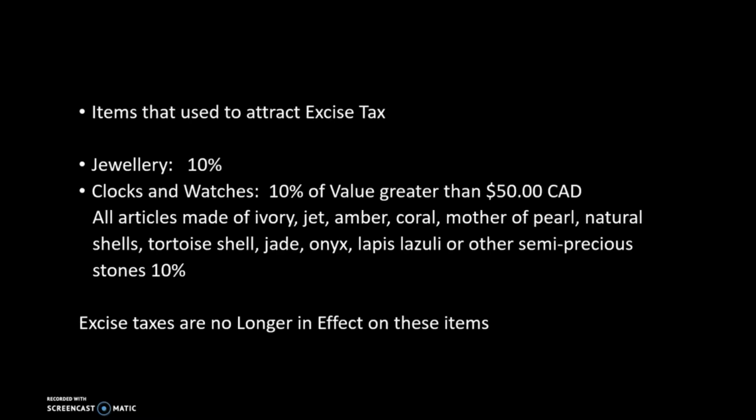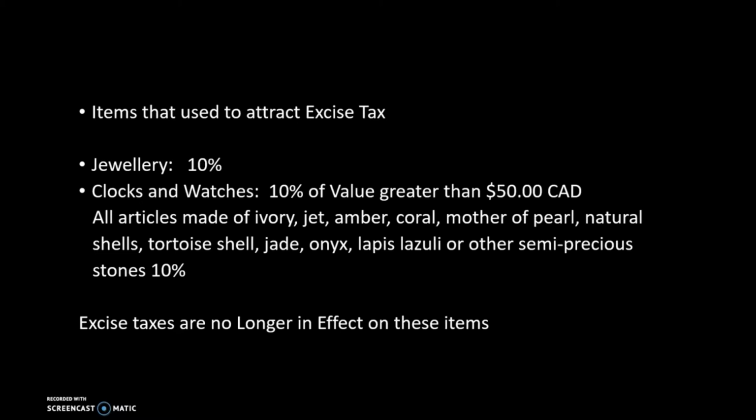So excise tax used to be quite prevalent. As a matter of fact, it was quite a headache when you're a customs broker, but the rates I'm going to talk about on this screen are no longer in effect. I wanted to give you a bit of perspective of how infrequent excise tax is used. Items that used to attract excise taxes: jewelry used to be charged 10% excise tax. So any type of costume or real jewelry had a 10% excise tax attached to it. Clocks and watches had a 10% excise tax on the value greater than $50.